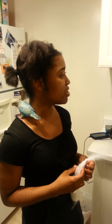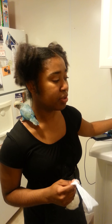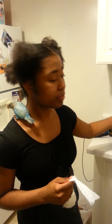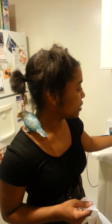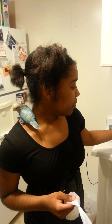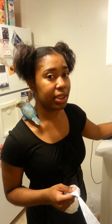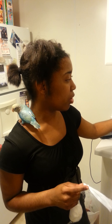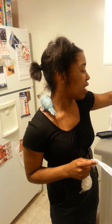All I did was change 25% of the water daily and add Stress Relief Coat, which is basically a water conditioner. I fed them, and every time I fed them I made sure to filter out the water really well. I also took out the filter cartridge to help it out. Another thing I added was a bubbler — they used to not have one, but we added one to help them with their breathing.